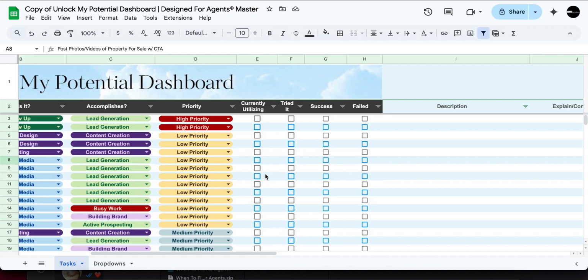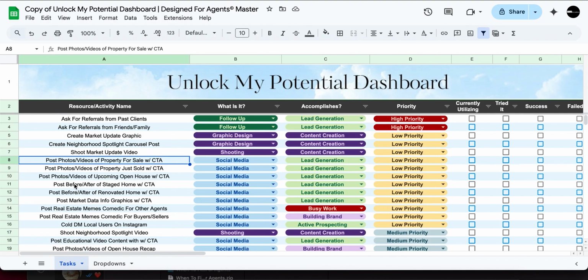For example, let's say that I have post photos or videos of upcoming open houses with CTAs. I'm currently utilizing that and I've had success. Now, let's say ask for referrals from past clients, currently utilizing it, had success. Let's use another example.